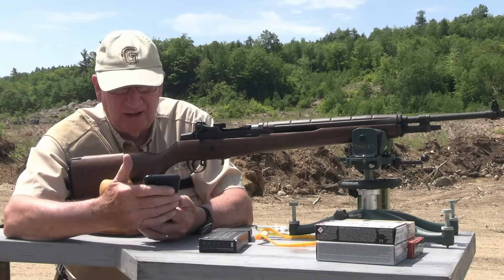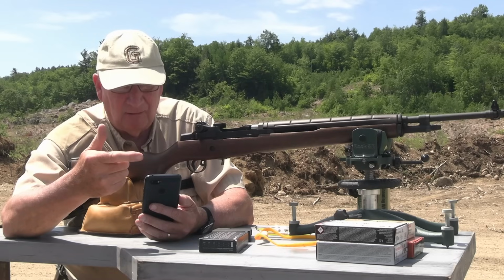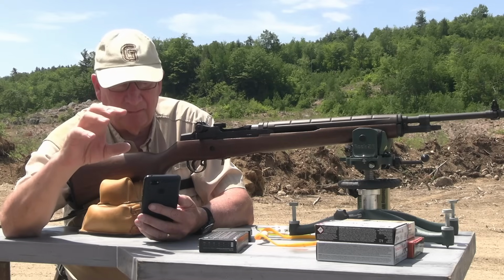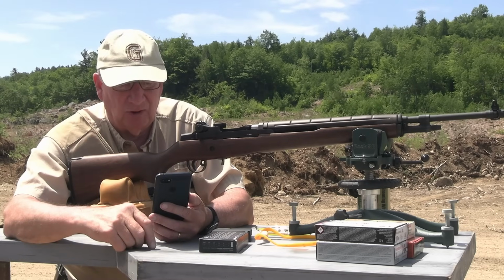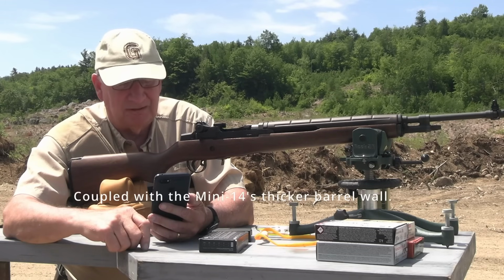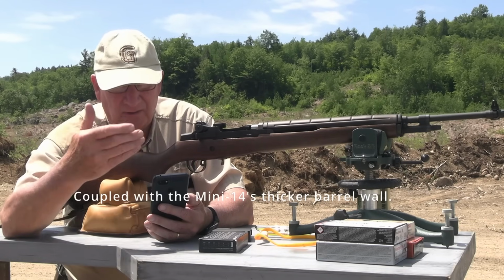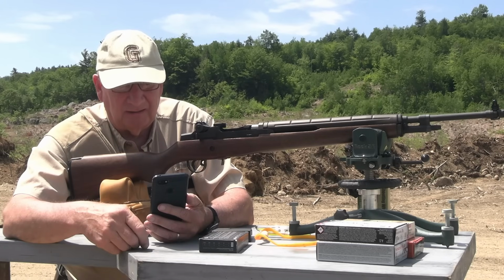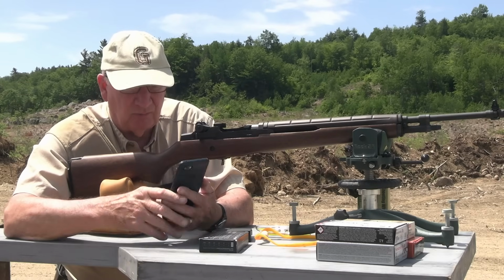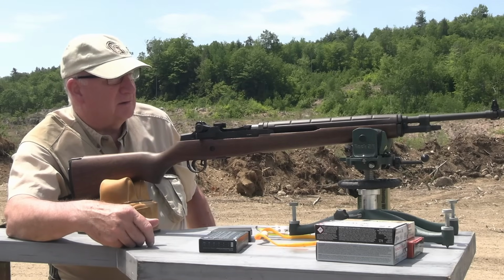And the Mini 14 should probably be called the Mini, because the Mini 14 has got a barrel which is 0.602 at the muzzle and comes back to where it begins to taper on the newer 580 series and beyond, where it begins to taper in front of the stock. That's 0.625. That's a very heavy barrel, and it averages 0.614. So it's actually the heaviest barrel of all the guns that I mentioned. Well, except for the Winchester Featherweight, that averaged 0.632. So anyway, that's what you're talking about with a M14 M1A Standard: a very lightweight barrel.